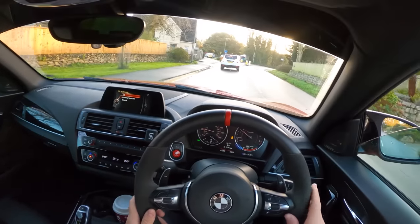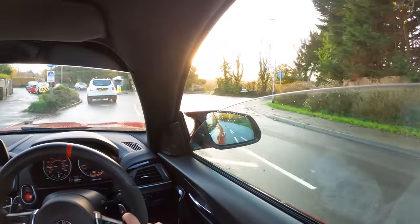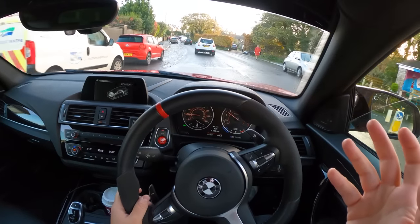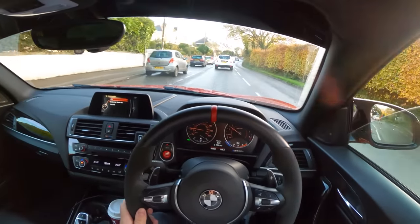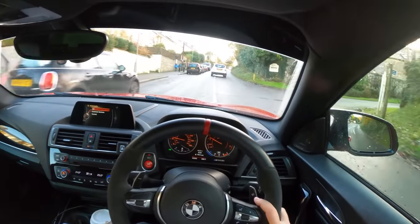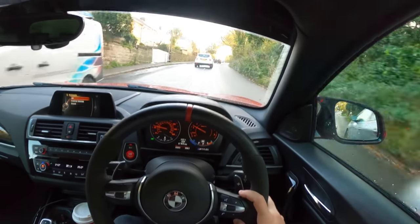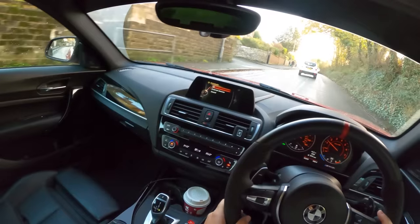What I love about this exhaust is you can come in town, put it into drive, into comfort, and the valve shuts, even with the window down, look. You can't hear anything. If you put the window up as well, it's completely silent. And at 70 miles an hour as well, it's completely silent. So many people comment saying, oh, I bet that car drones. It seriously doesn't. It's incredible really, because a lot of cars would with the same sort of setup. God, this is tight.